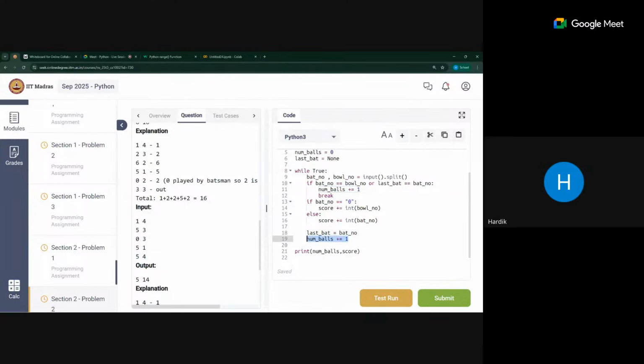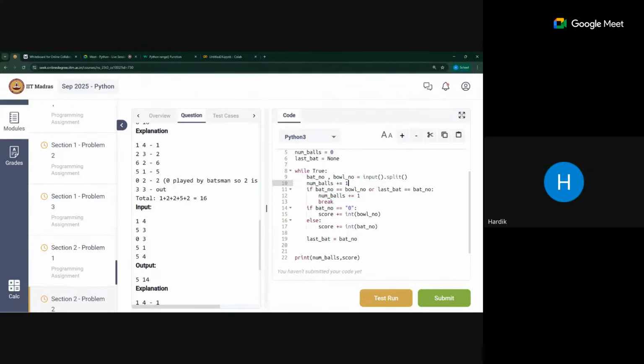Either we can do that, or instead of putting it at the end, we can just do it here. In that way, we don't have to specially specify it there. Without checking if we are out or not, we just increment num balls by 1. That takes care of both conditions.